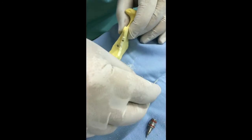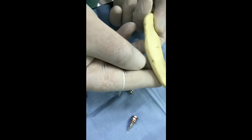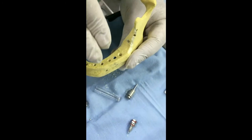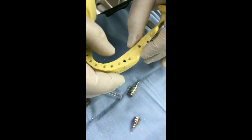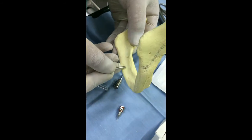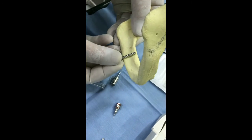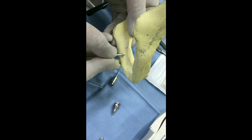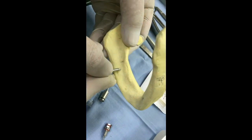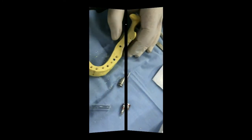Then I suture it. Now, let's see here. Do I have any perforation here? Okay, so this shows you the trick of how to incline your implant. I mean, not to place it vertical. If we would place it vertical, then we would see the implant coming from here. But we did it a little bit oblique. And that's all. Thank you.